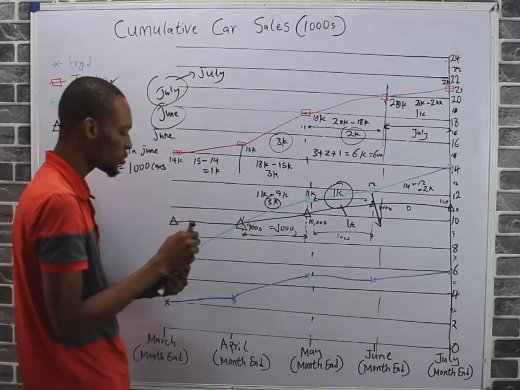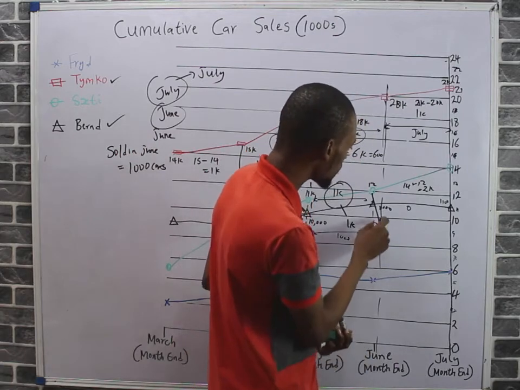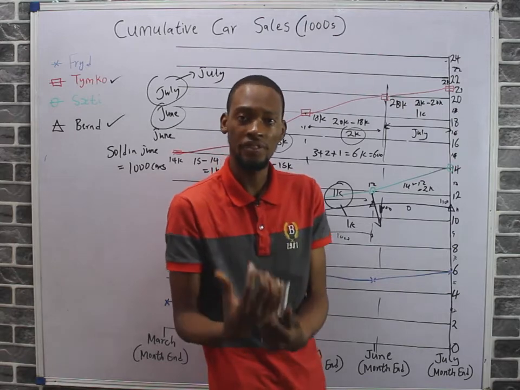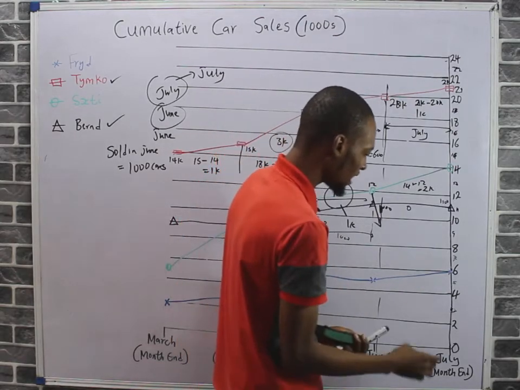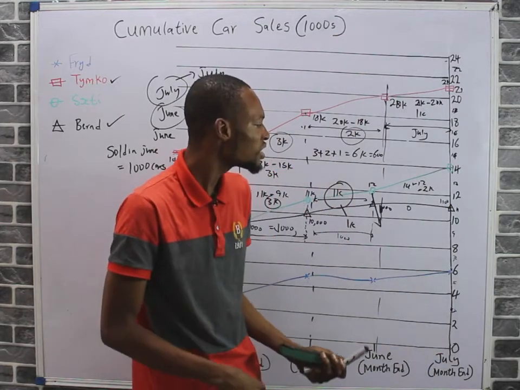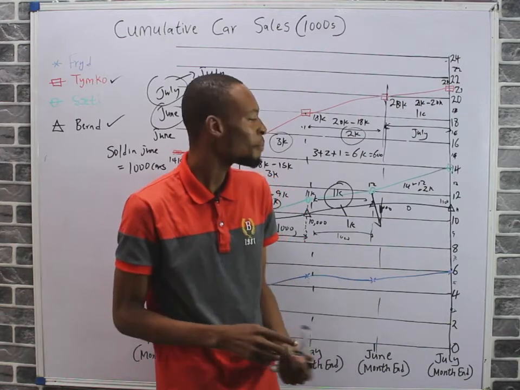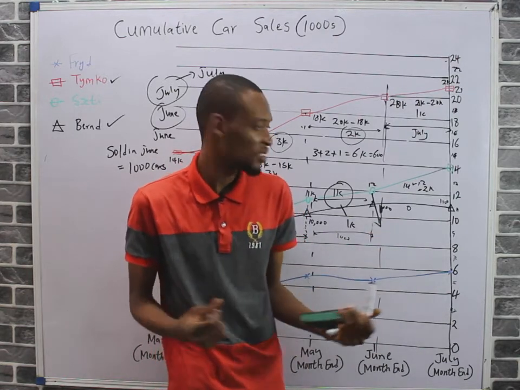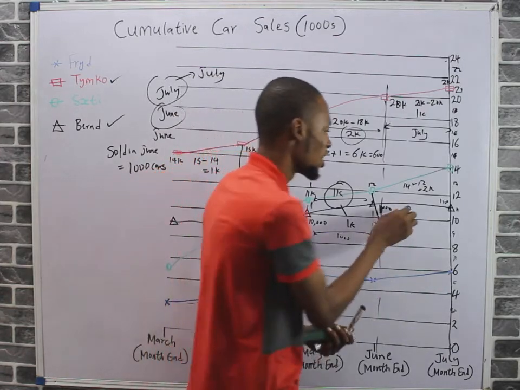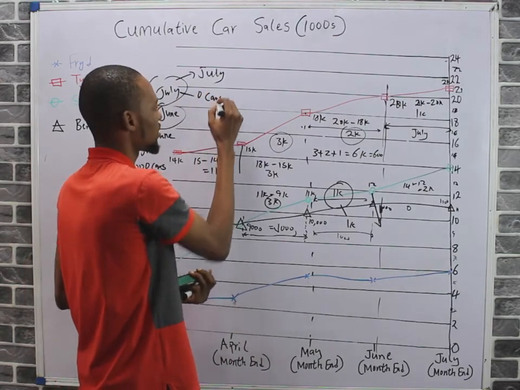Now let's see how many they sold in July. This is June. At the end of June, they had 11,000 sales from the beginning of tracking. Now, at the end of July, the number still remains the same, 11,000. This means they did not sell anything in July. The amount remained what they sold in June. Did they close business? What happened? We don't know. So the amount sold in July is equal to 0 cars.